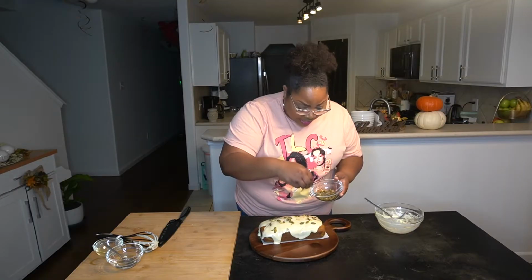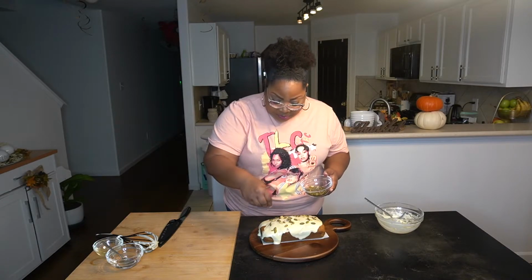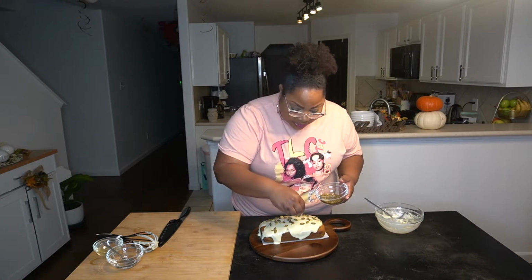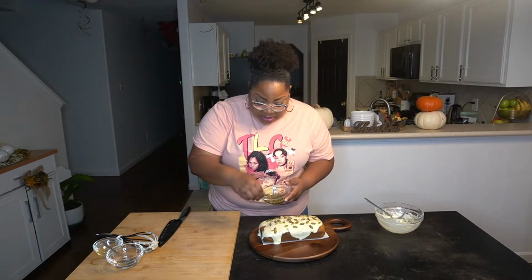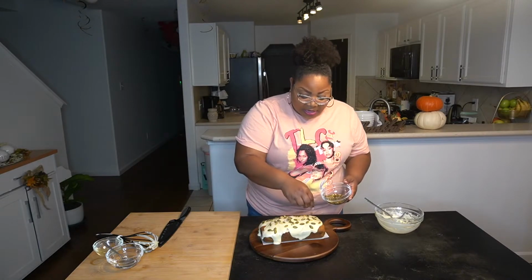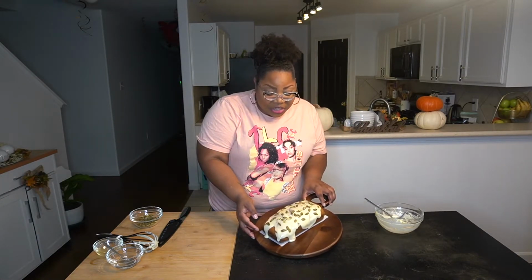I guess I never touched a pumpkin seed before. They're very light. I feel like they're hollow. What? Ooh, I think I might like these. And I don't have any flaky salt. I thought I did, but she did sprinkle a little flaky salt right on top. And that sweet and saltiness made it. So this is the cake. Ain't she cute?